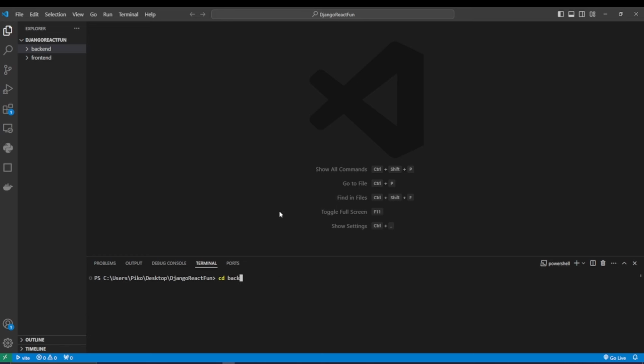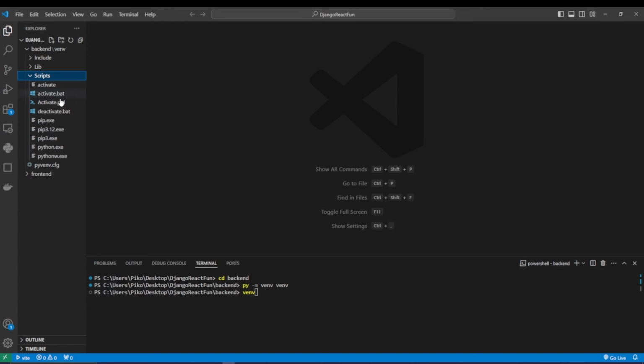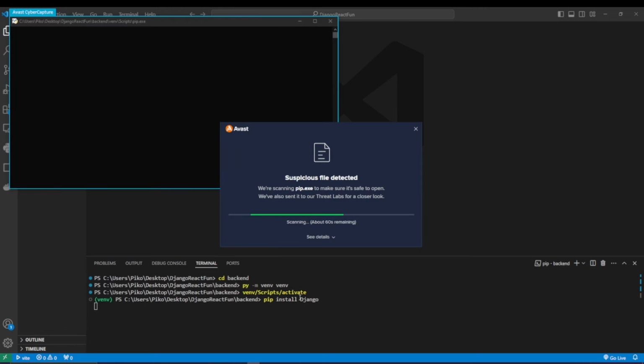So let's cd backend. All right, so now that we are in the backend directory, we want to create a Python environment. I'm going to create a venv environment, but you are welcome to create any environment you like. Okay, so py -m venv, and I'll call my environment venv. And hit enter and wait a second. All right, looks like it was created for me. Okay, now let's activate it. venv scripts activate. So scripts activate. All right, so now that we have our venv ready, let's install Django. So pip install Django with a capital D, and we hit enter. And now we gotta wait a bit.